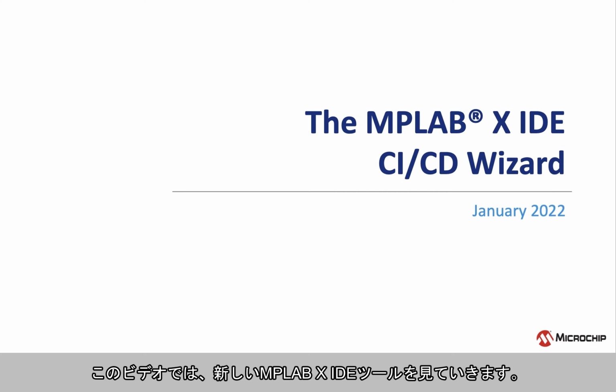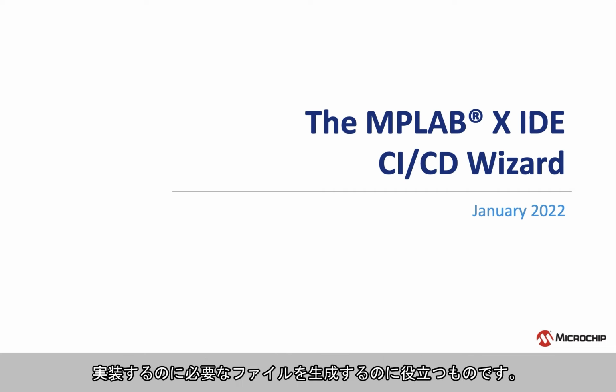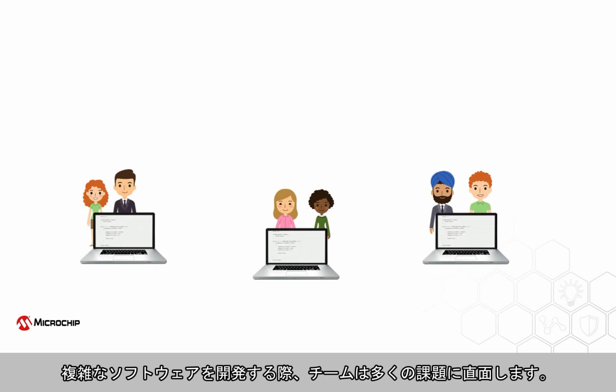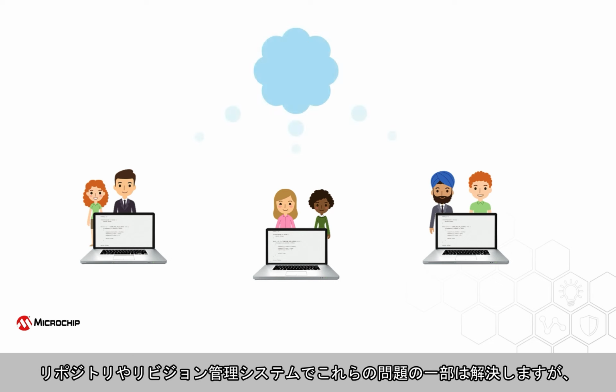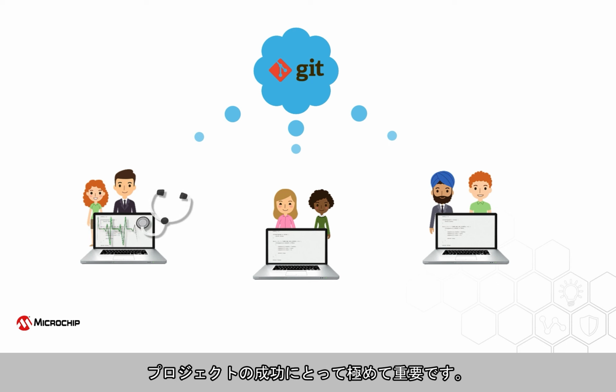This video looks at a new MPLAB X IDE tool that helps you generate the files needed to implement a CI/CD pipeline for rapid delivery of reliable products. There are many challenges teams face when developing complex software. Repositories and revision control systems solve some of these, but a means of testing code changes in a timely and reliable way is paramount to a project's success.